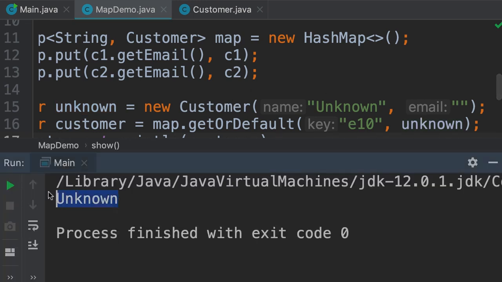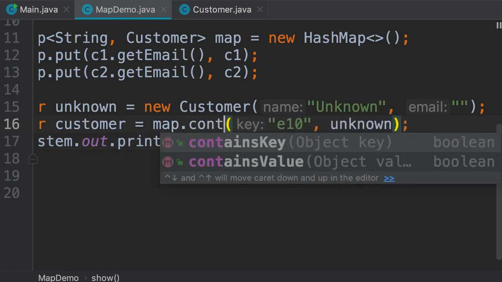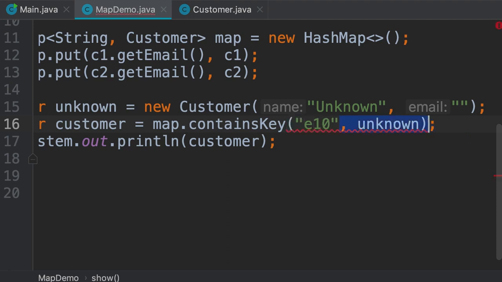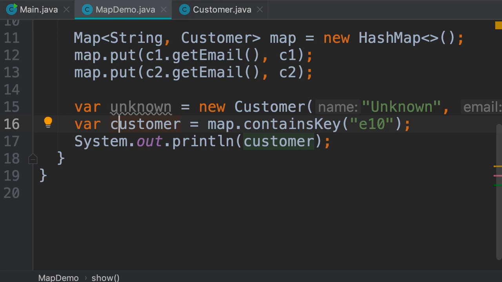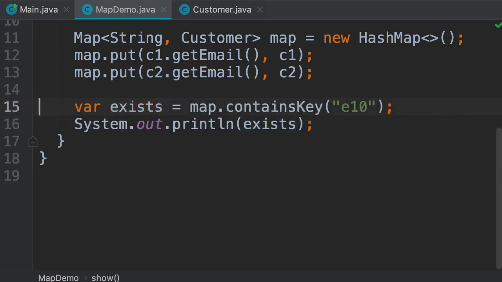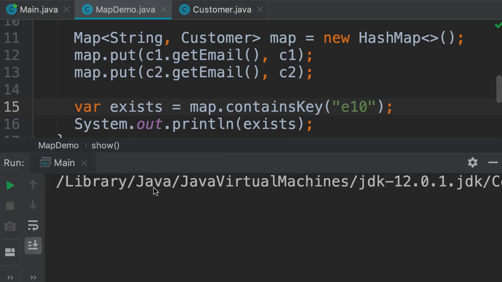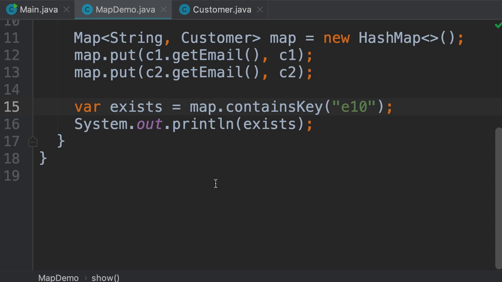Now we get unknown. Another useful method is containsKey. So here we can call containsKey. We want to see if you have a customer with this email, E10. Obviously, this returns a boolean. So let's rename this to exists. Now we run the program. We get false. We also have a method for replacing an object in a HashMap.